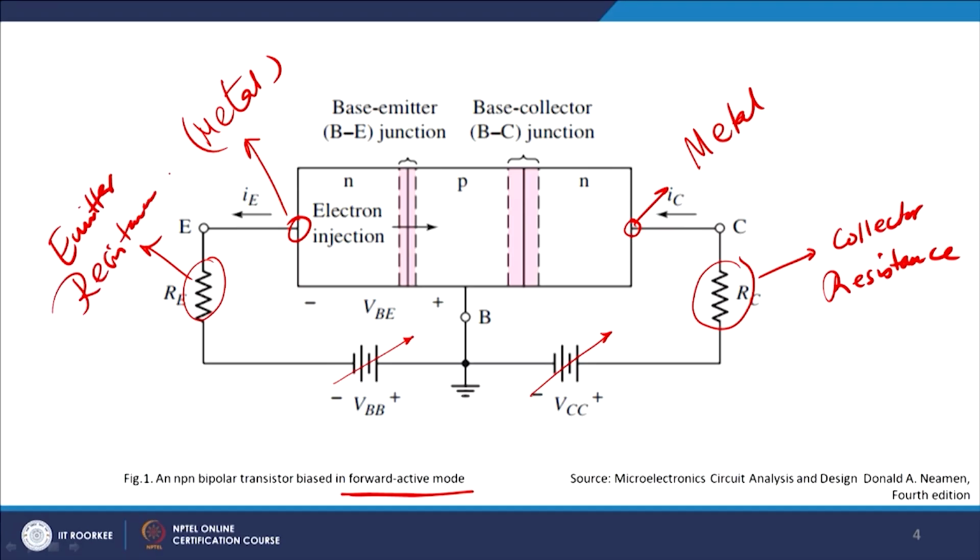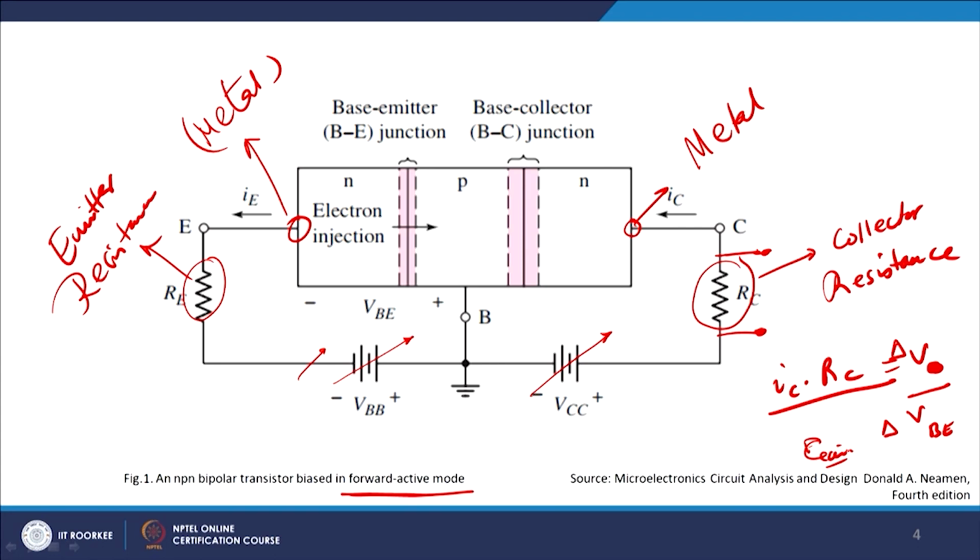right. Now what will happen is, once this current flows here, IC multiplied by RC, that is the voltage drop across this RC, that is the output voltage VO, and you will be giving a small voltage here, input voltage is VBE. So, output voltage by input voltage, del VO by del VBE, will be your gain for a transistor. So, this is a very simple basic form of a transistor as an amplifier.